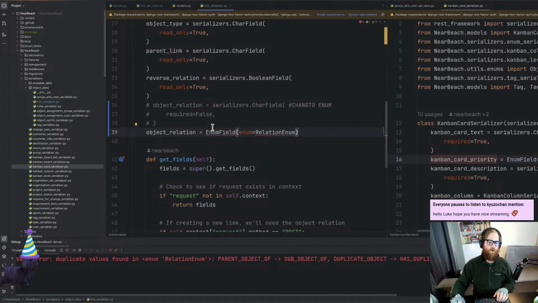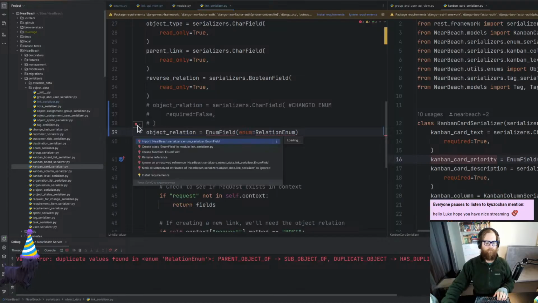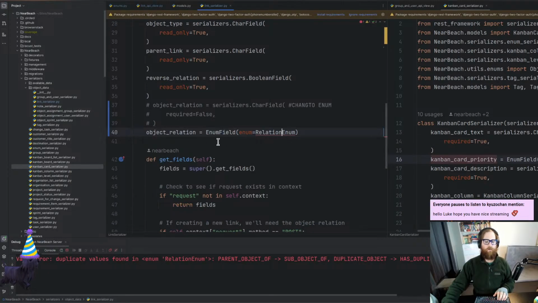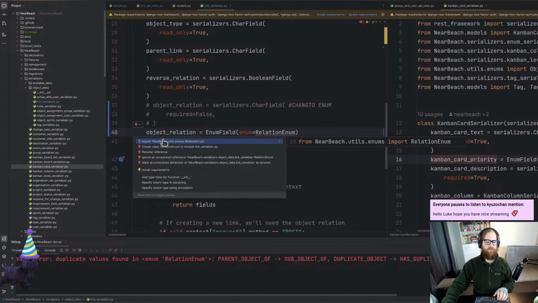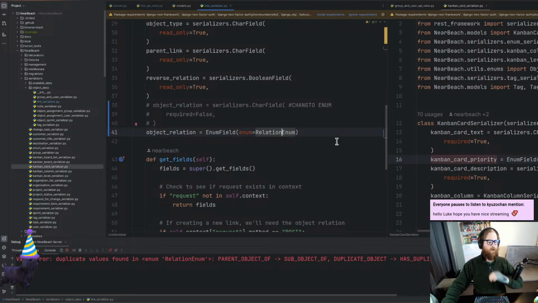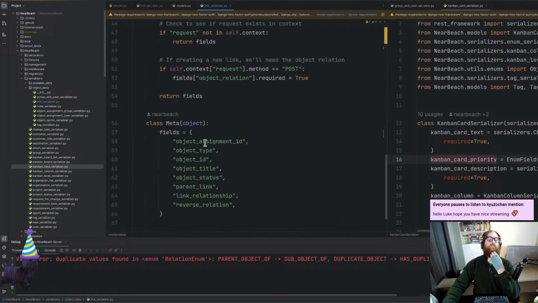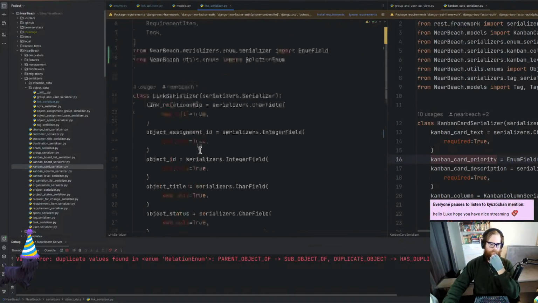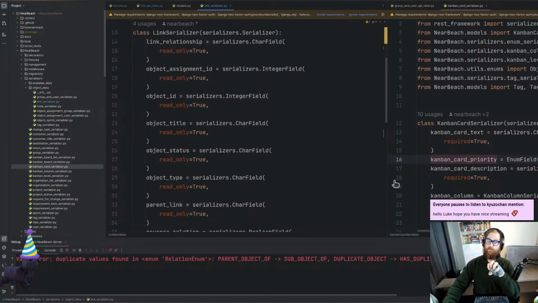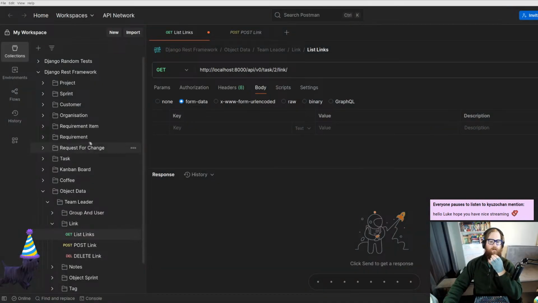And we need to actually import both of those. So I'm just going to import that very, very quickly. We're just being a bit lazy, just using the system to help us do that. So that's all imported. This should be all fine now. We've actually shrunk down this whole thing because we're doing something different with this.